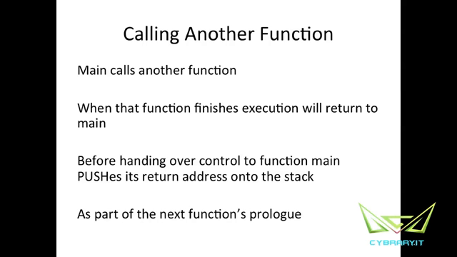So chances are we're going to have our main function call another function at some point. When that function finishes, it may even call other ones, so you end up with lots of functions called. But when our function finishes, it needs to return back to main. So we need some way of keeping track of where it should return to. It shouldn't just start at the beginning of main again. It needs to pick up where it left off. So we need to store that somewhere, and that is the meat of what we're going to be doing: we're going to take that saved return address and we're going to manipulate it.